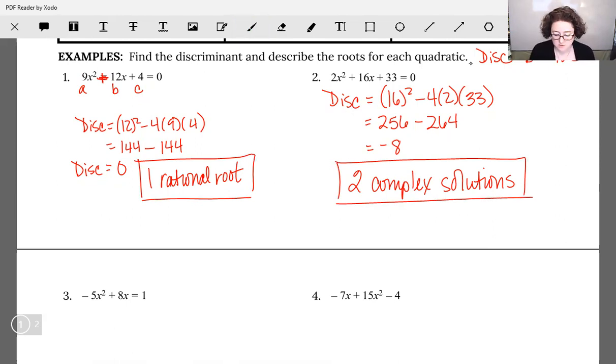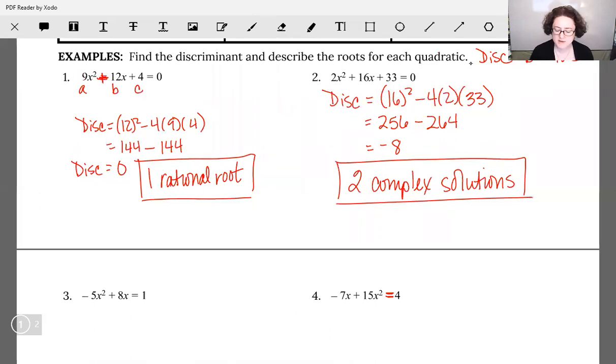Alrighty, let's see, number 3 and number 4. Number 4, we should have that as equals 4. Again, I will update that on the blank copy, so you'll have that already available. Go ahead and pause the video and try finding your discriminant on these. Now, keep in mind, with these, the first thing you want to do is make sure that your expression is equal to 0, just like if you were doing the quadratic formula. So make sure everything in your equation is set equal to 0. Find your discriminant and see what happens.